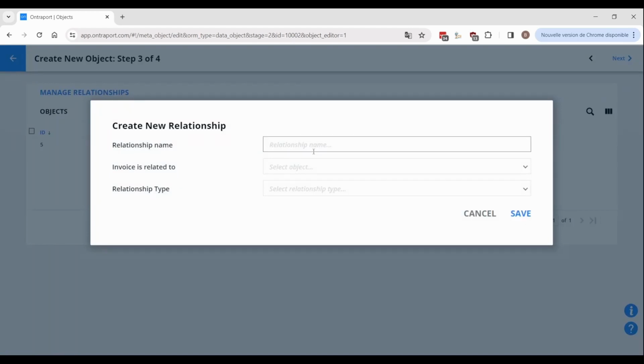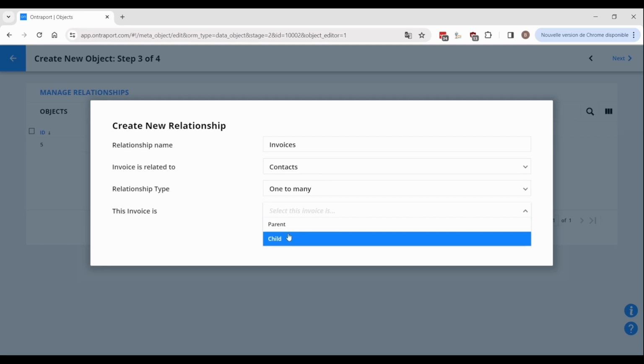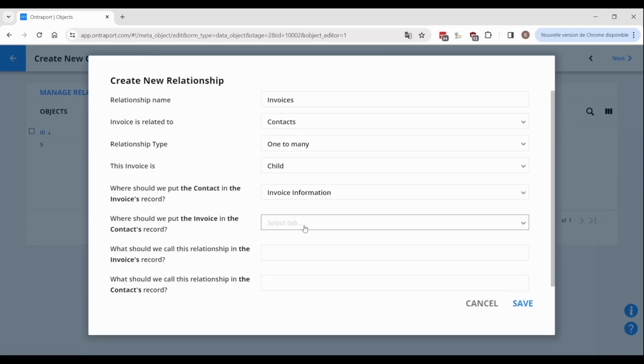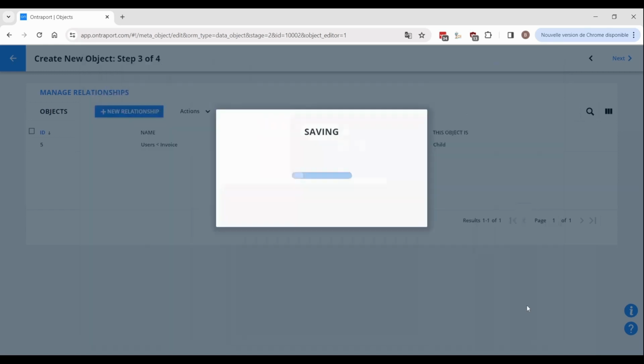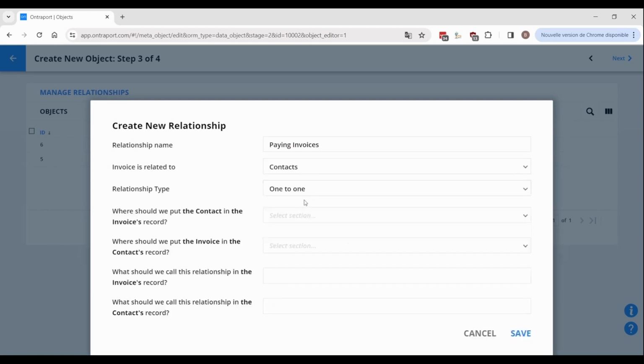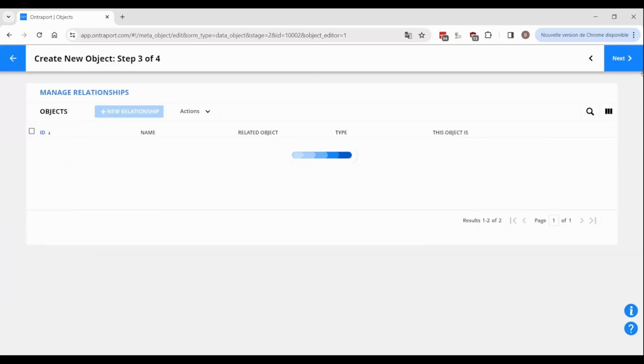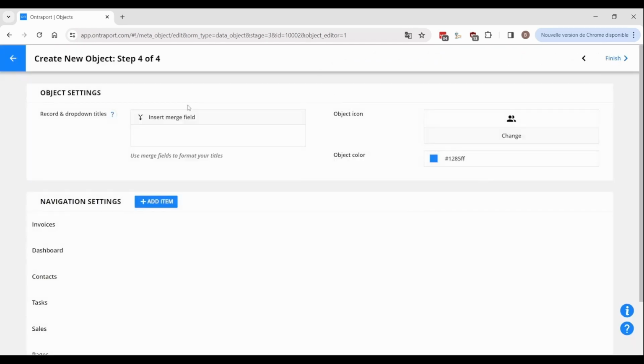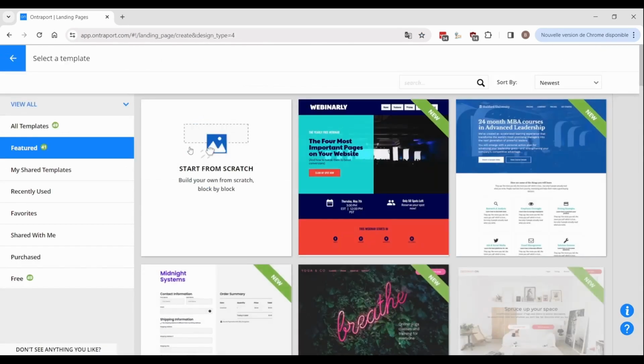Then we'll need to create two relationships. A one-to-many from contact, one contact, many invoices, that will be used so we can refer invoices against the contact. And then we have a one-to-one relationship that I'm calling paying invoice. You will see how we use it, but because invoices are children, it's easier to have a one-to-one in the mix because we can just target a specific invoice for a specific contact and know what we are charging. So that's why we have this relationship here.